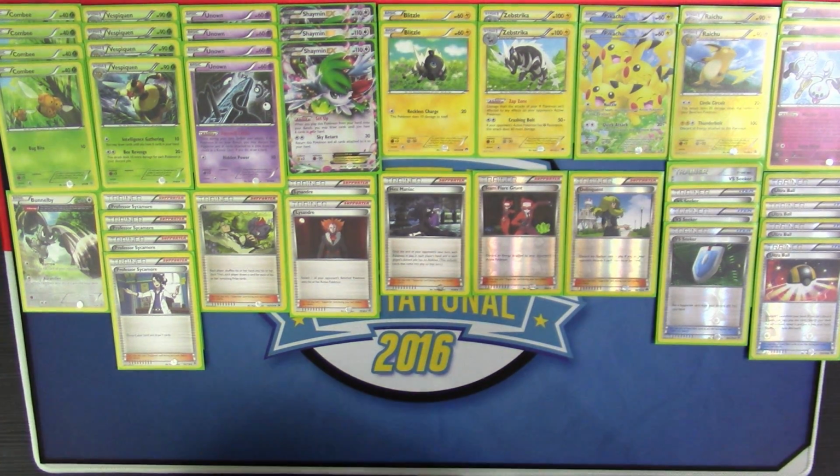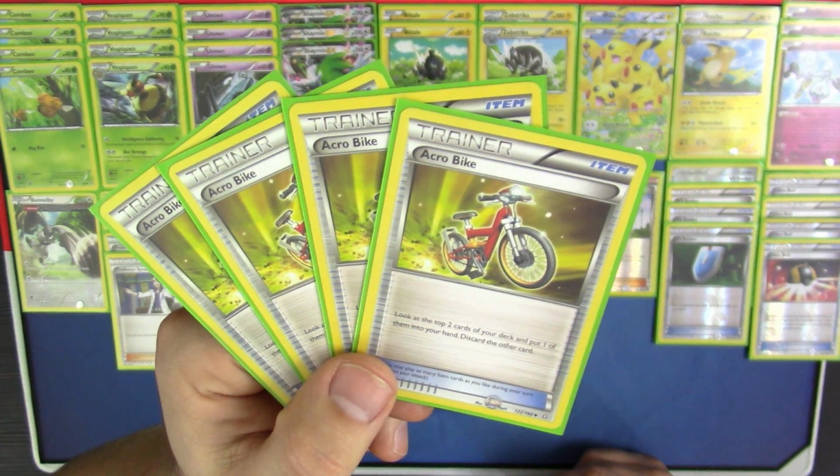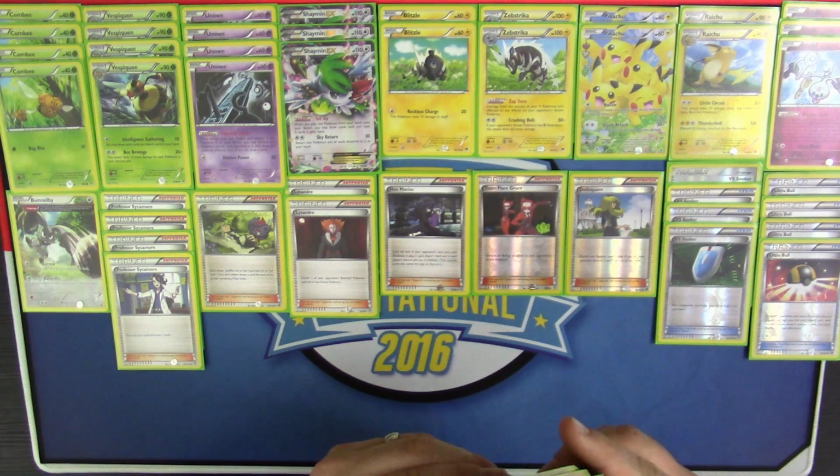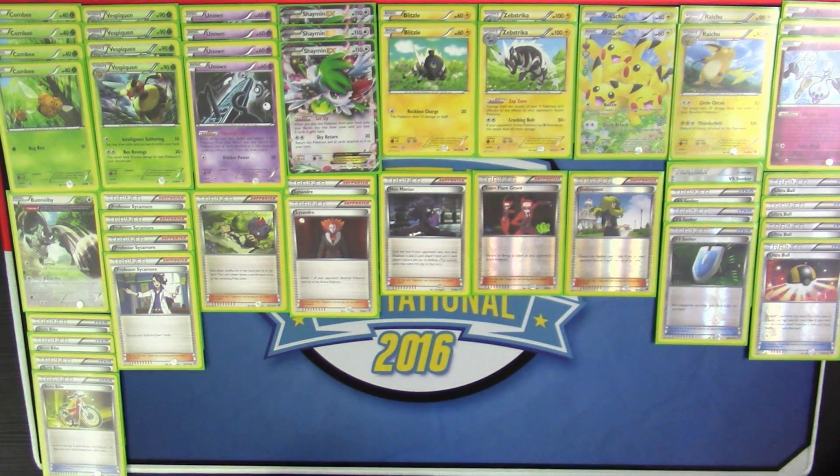Also, another way to get through your deck, 4 copies of Acrobike. Look at the top 2 cards of your deck, put 1 of them into your hand, discard the other. So there you have that. That can throw away a Pokemon and get a DCE in your hand or something to that effect.